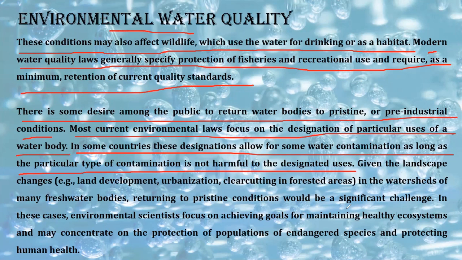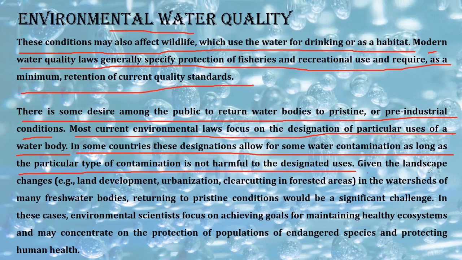Now, the water quality standard laws, suppose they prescribe that you can wash your clothes inside the water. If you are washing your clothes inside the water, what happens? Different types of chemicals move into the water. Now if it is good for the fishes, then it's okay, but if it is bad for the fishes, after a certain period of time there will be stringent laws which restrict us from doing the same inside the water. Why? Because it will be harmful to the population of fishes.